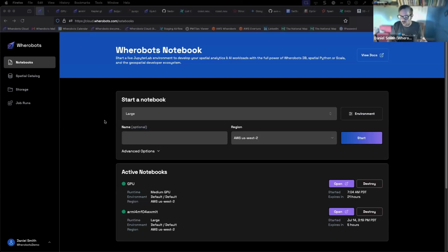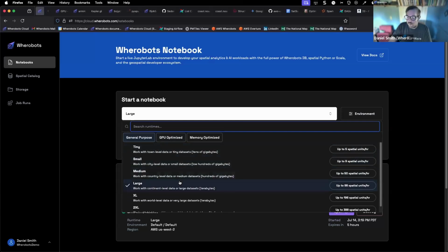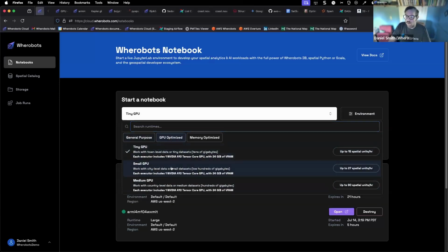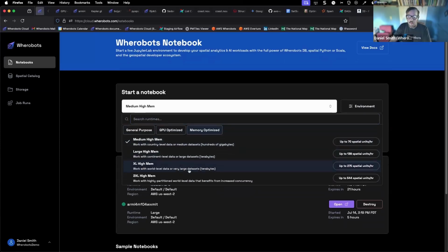The main interactive workloads that Wherobots supports, in addition to all of our automated workloads, are via hosted Jupyter notebooks. We have a variety of different environment sizes for you to choose from. GPU optimized ones for the machine learning models that we host, or the ones that you bring. As Ben mentioned, we do support bring your own PyTorch models, so we can bring those in and run those at scale within our infrastructure, as well as these memory optimized instances.